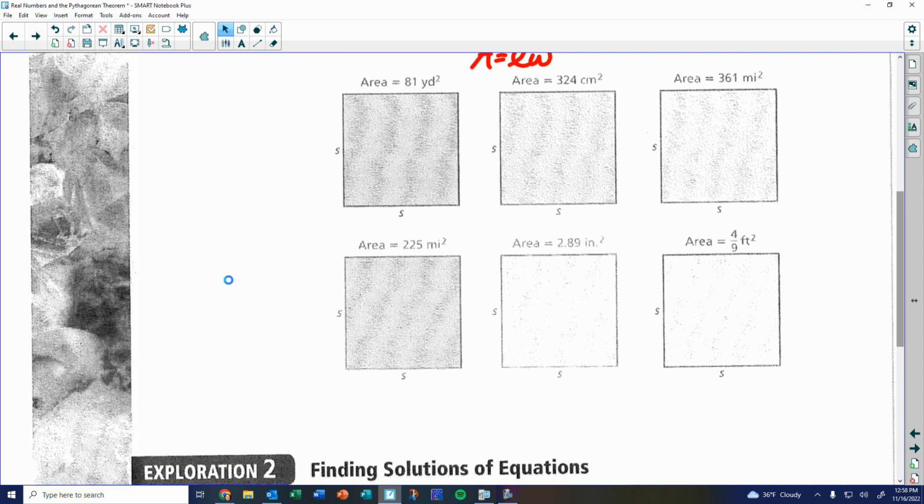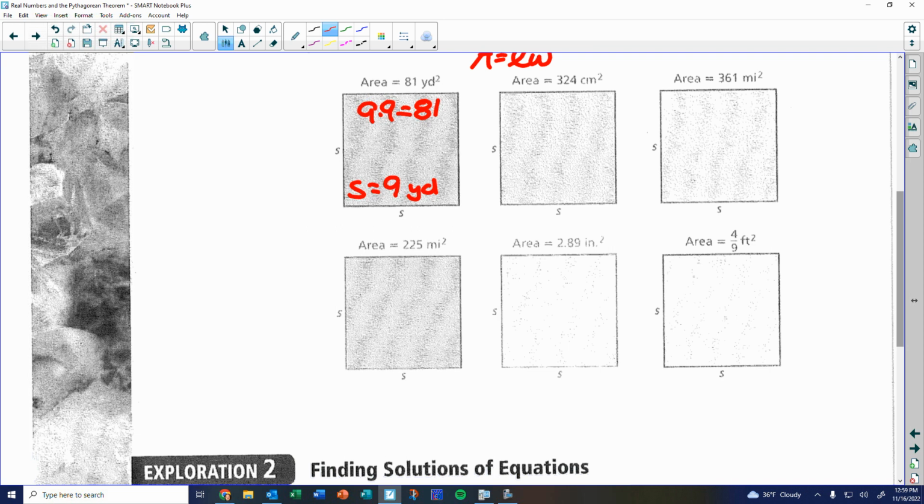So if we had a square with an area of 81 square yards, remember when we talk about area, that's a square measurement, right? Because we're talking about all this. Well, we're doing side length, right? Which is a single unit measurement. So what would a side length have to be for the area to be 81? 9, right. How'd you figure it out? 9 times 9 is... Okay, so you know that 9 times 9 is 81. All right, so the side length here is 9 yards.